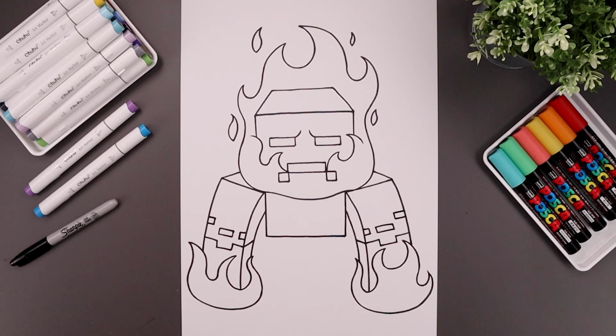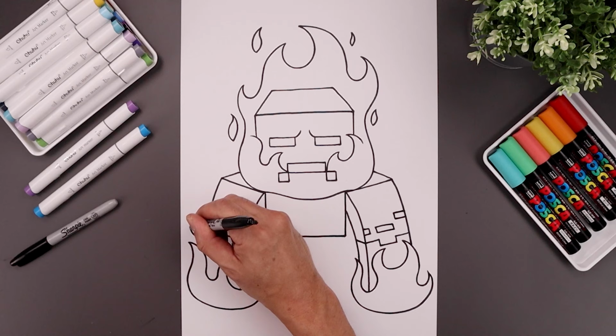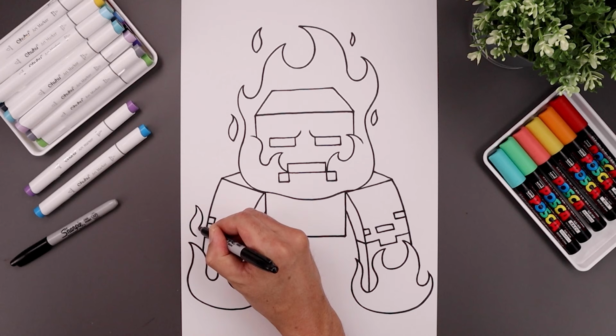Let's add a few small flames around the arms. Start from the outside, curve in, and then up. Round up the inside, and then bend that back down. And we'll do the same thing on the right.